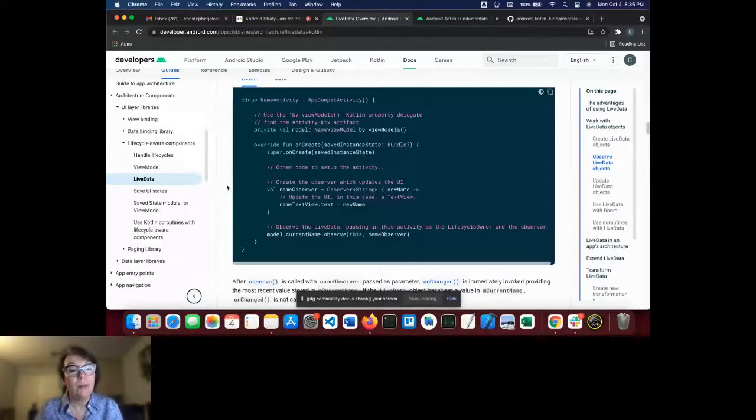Those cross-platform mobile technologies are using this same reactive live data and observer pattern. So I hope that makes sense and will help you get through the code labs that are part of this session.